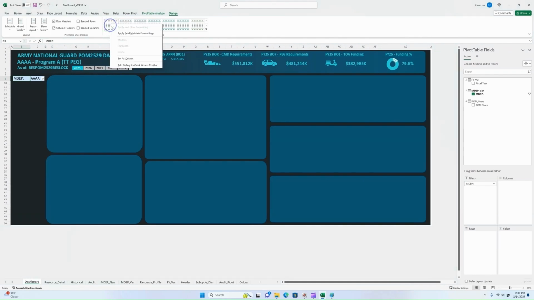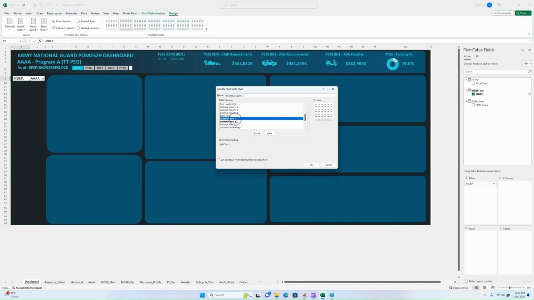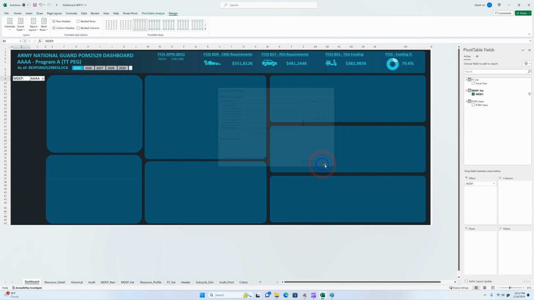Notice here how I can't duplicate or modify the blank design for the pivot table. However, I can just click one of the ones with the minimal designs and just clear all the design elements and work from there.